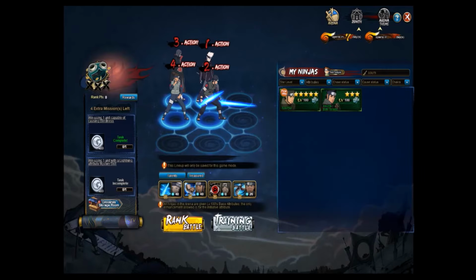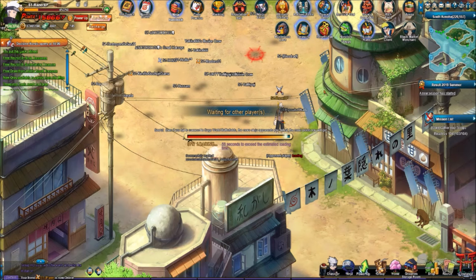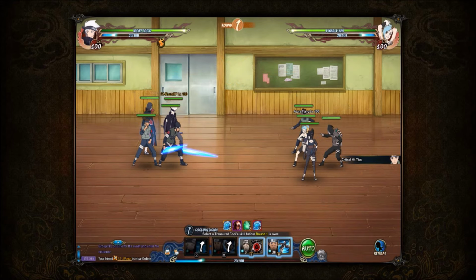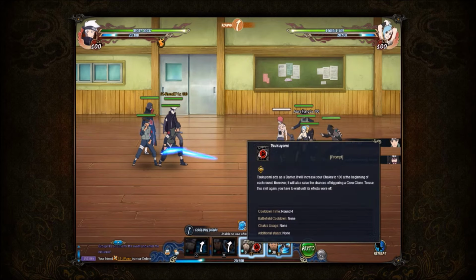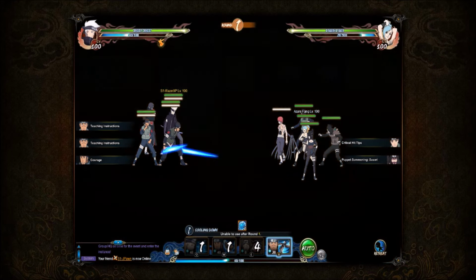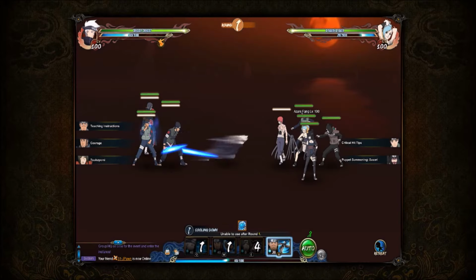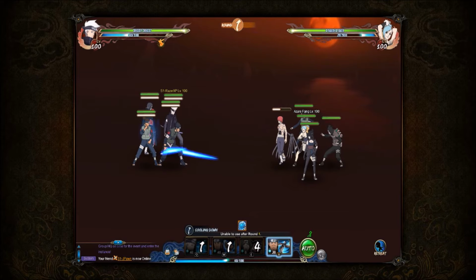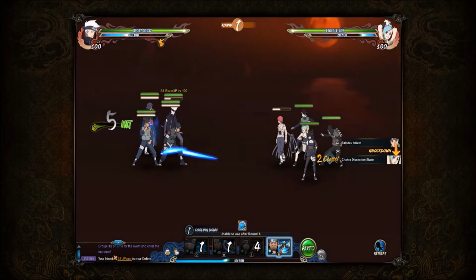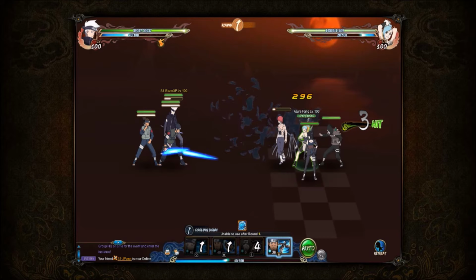Okay, now let's try this team again. This team's gonna be a lot better now, especially if the lightning main doesn't take any damage before turn two. Let's go ahead and use Itachi here. Get that 100 chakra ready. Okay, so far so good. Don't damage the lightning main, please.